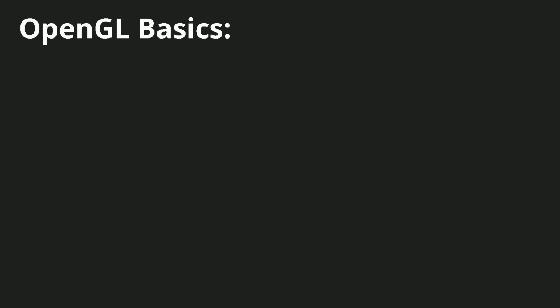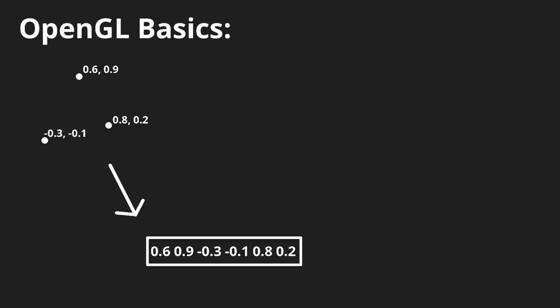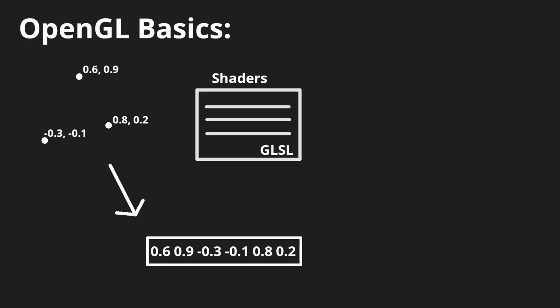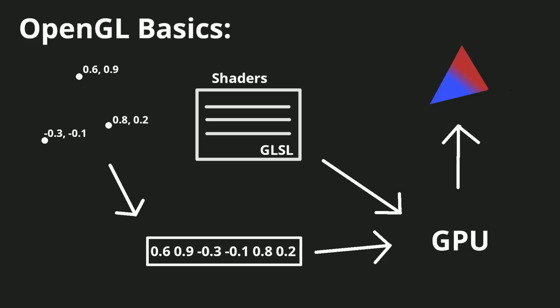Okay, so let's talk a bit about OpenGL. Let's say you have 3 points that form a triangle. You could store that in memory in what's called a buffer. You can also write some code that's called a shader, normally written in GLSL, that when you send the shader and your buffer to the GPU, it will render the triangle colored in the way that you specified in the shader. This is a simplified explanation, but you're going to see that I'm going to write code that sends buffers and I'm going to write shaders in GLSL.